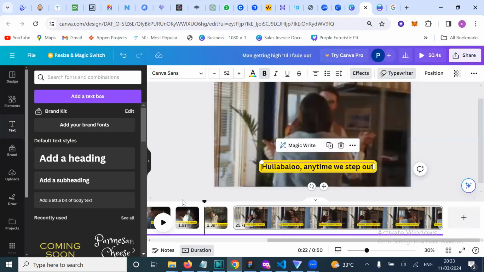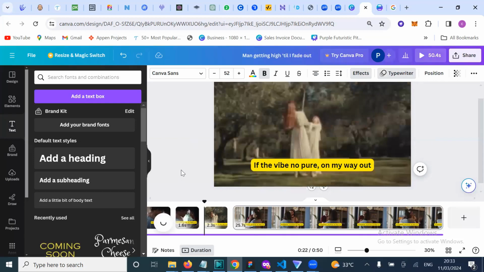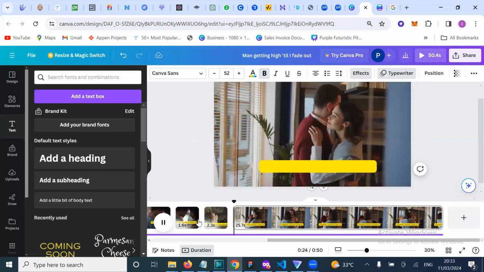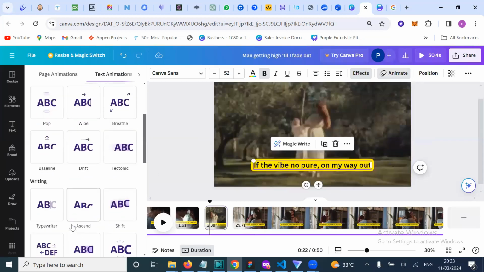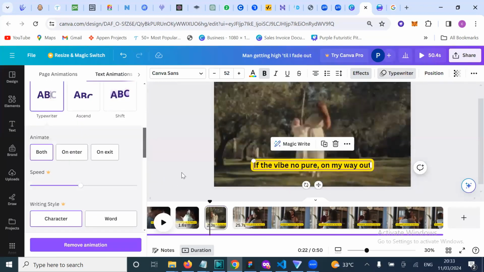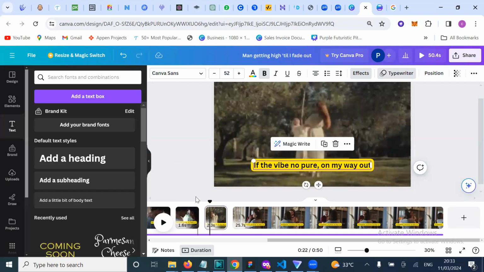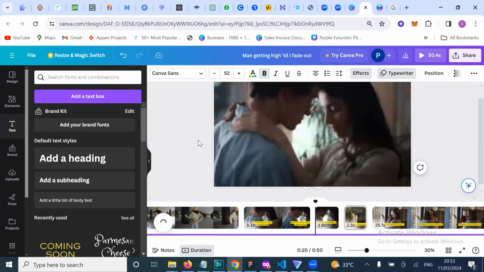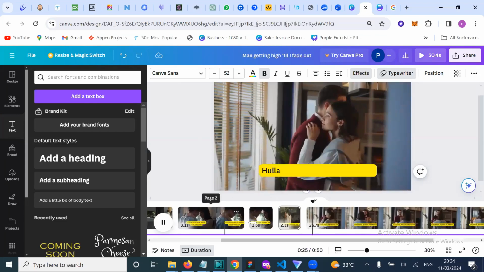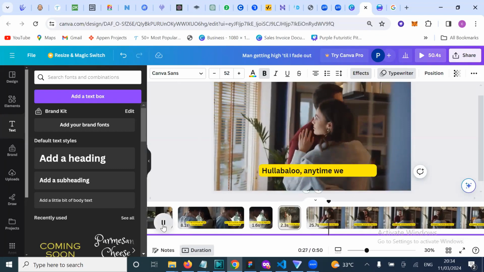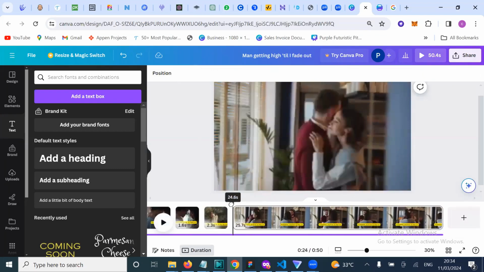So let's try again. We didn't add a writing effect to this, so add a writing effect. Let's try again. That should be somewhere here.